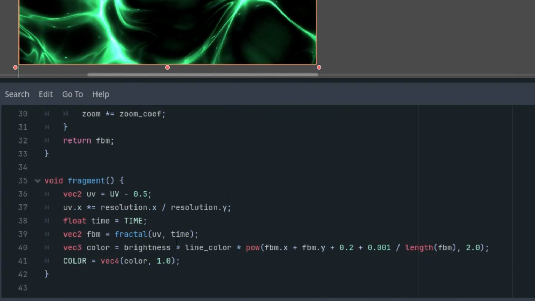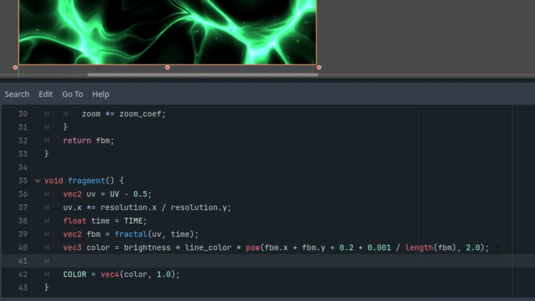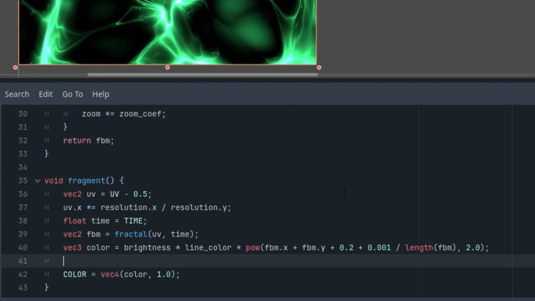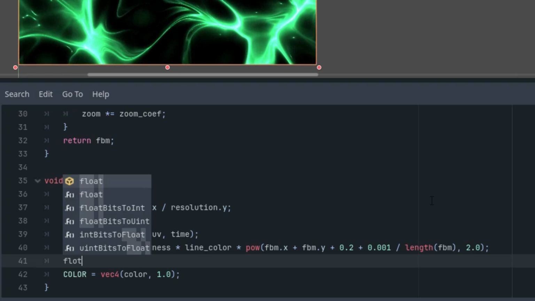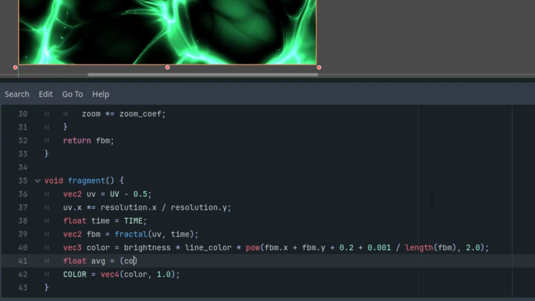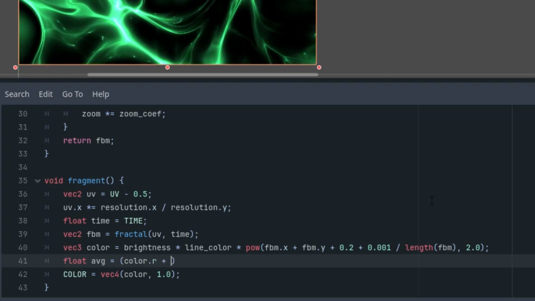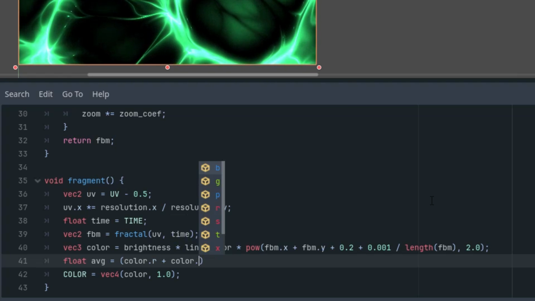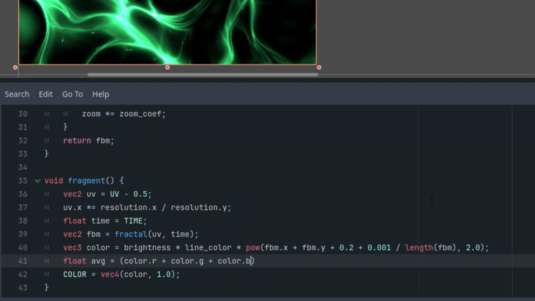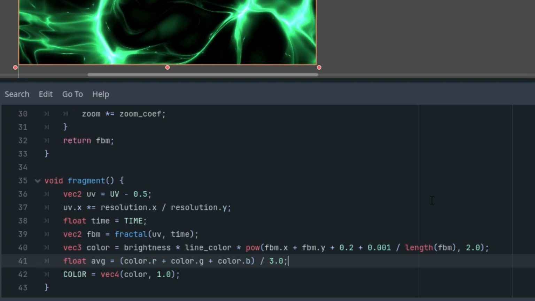And we will replace this last line with this. First, we need the average value of the current pixel based on the RGB components. So float AVG is color R plus color G plus color B, and the arithmetic mean, so divided by 3.